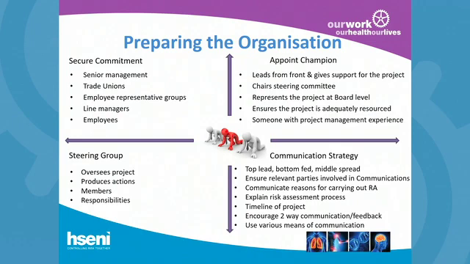You might need to communicate with regards to the timeline of the project. For example, the dates you're going to carry out the survey, the dates you're going to carry out the focus groups, and when the action plan will be implemented. We should always be encouraging two-way communication as well, and think about using different means of communication within your organisation. Because organisations are all different, different things will work for different organisations. So think about using different ways of communicating to your staff.